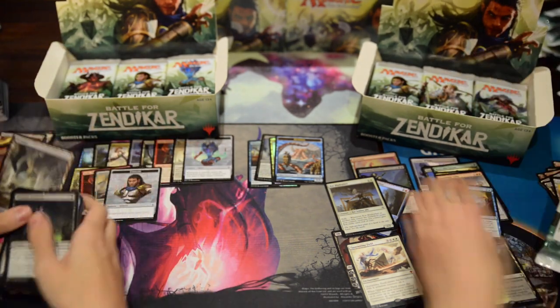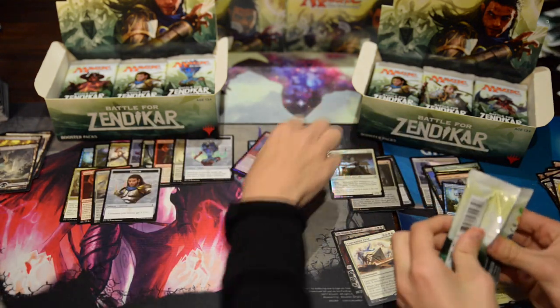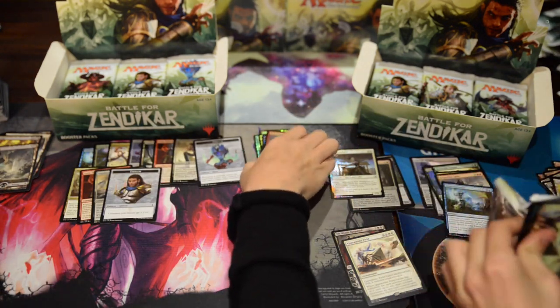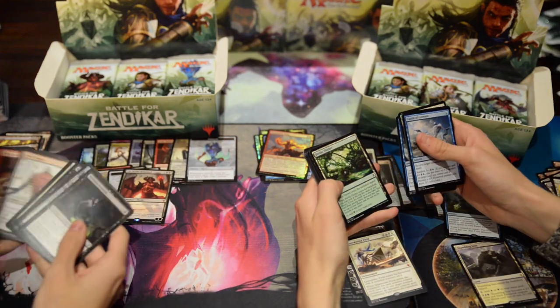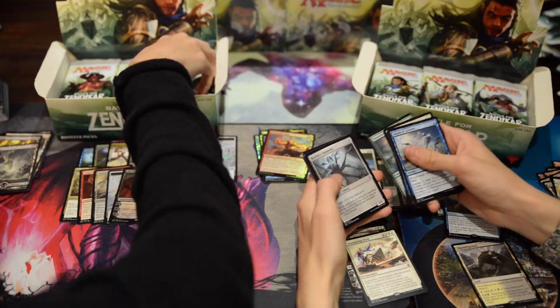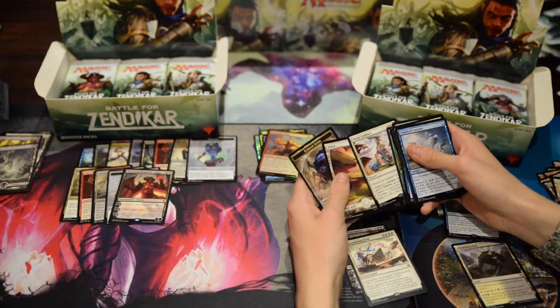So, there's been three Obnixiluses in this case so far. Yeah. That's pretty strange. Every box has contained an Obnixilus. And we all have one except Nimit. But Obnixilus is actually, I think, the second most expensive Planeswalker.